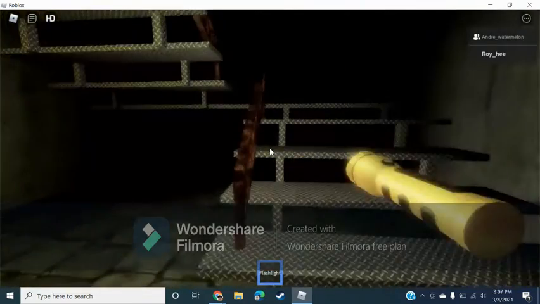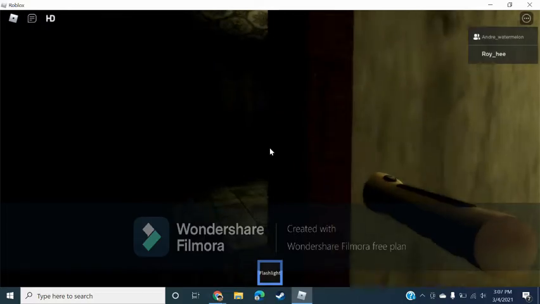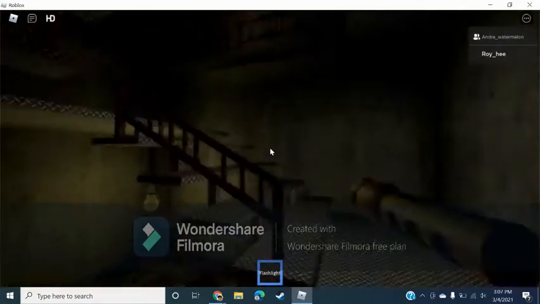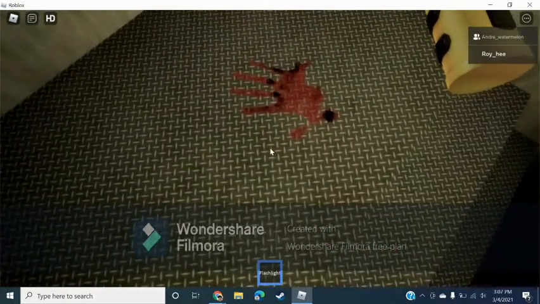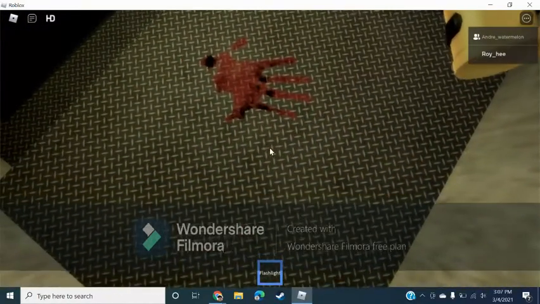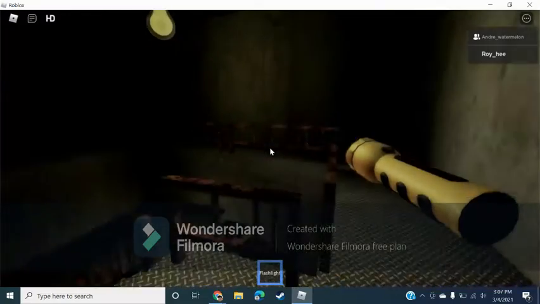This door was... My flashlight doesn't work anymore. Okay. Wait, it went back on. Nothing's scary right now. I'm literally in the door. Look, oh, I found ketchup. Look, I found ketchup. Okay. Sure. I found ketchup.